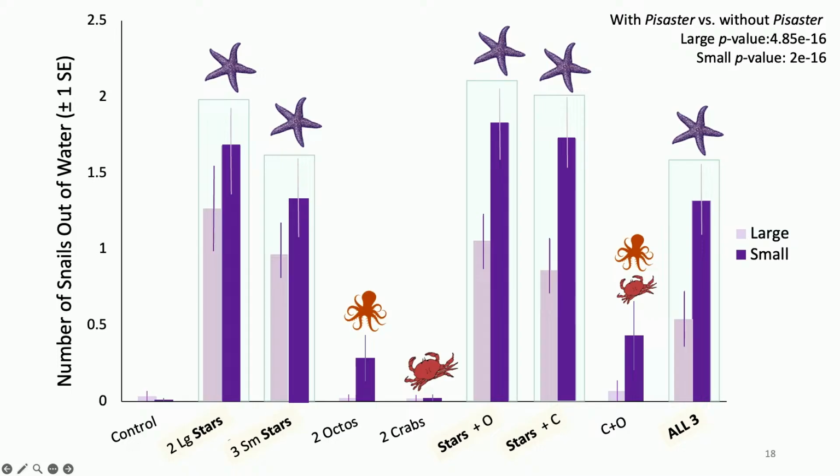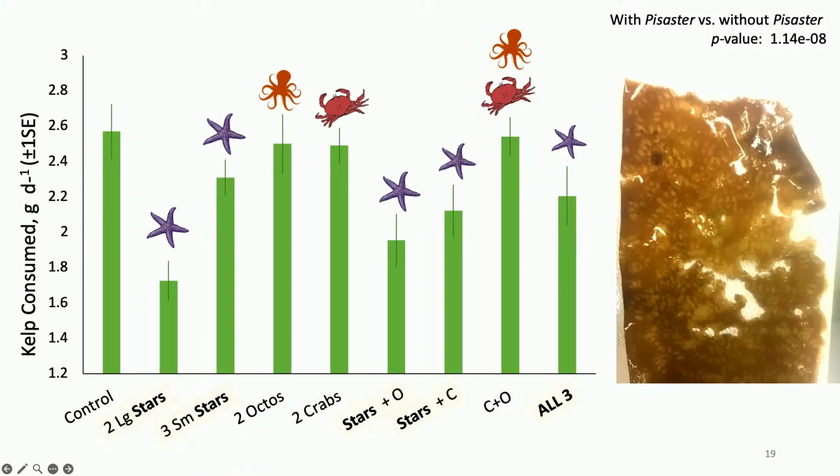But what we thought was really fascinating is that even though there's documented evidence of octopuses preying on tegula in the field, and certainly rock crabs, and Dr. Geller knows about this, preying on tegula, the tegula up in our neck of the woods did not respond to the chemical cues of those predators by crawling out of the water.